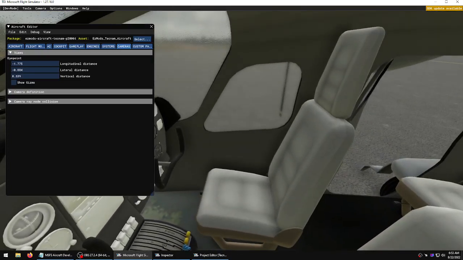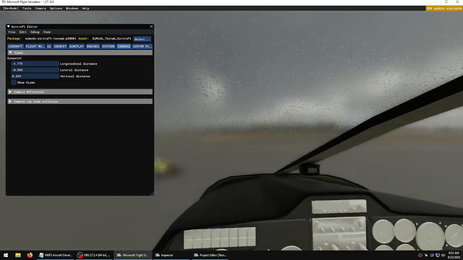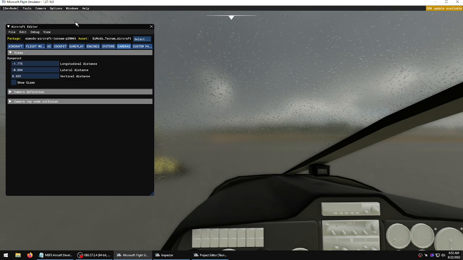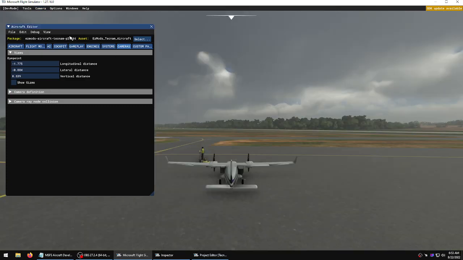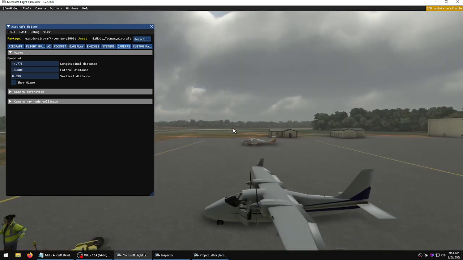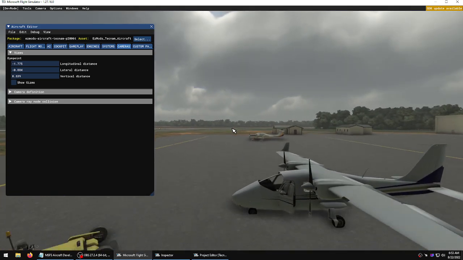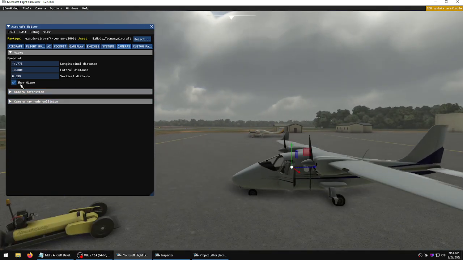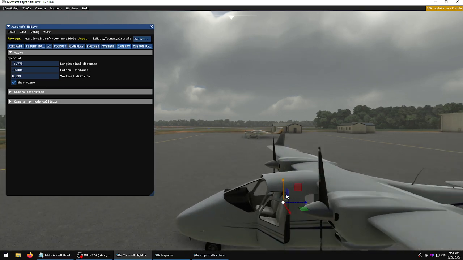Maybe may have went too far. Definitely a little high. Let's go back to our dev camera. Maybe click the gizmo again. I want to go back just a fuzz. Down a little more. Save and resync. And this is why you've got the gizmos and the save and resync.